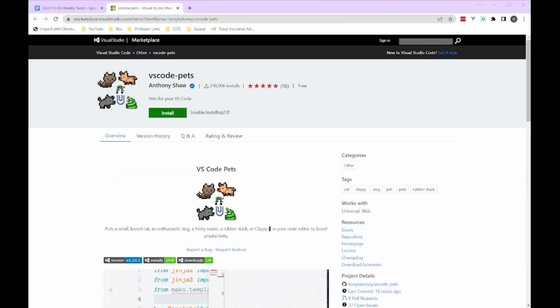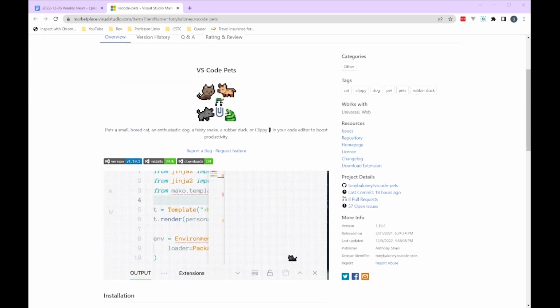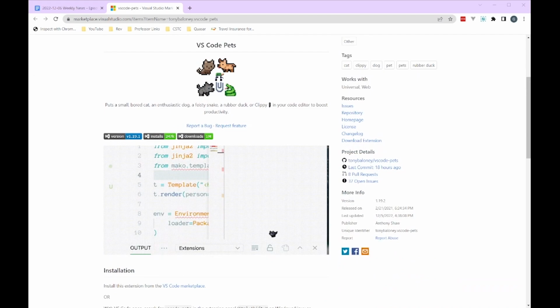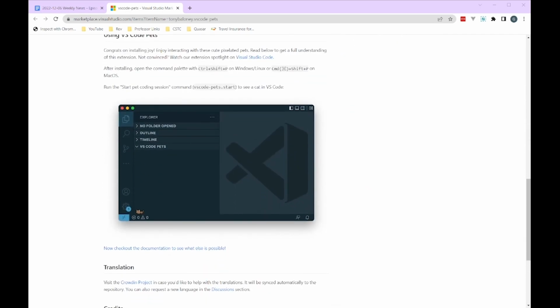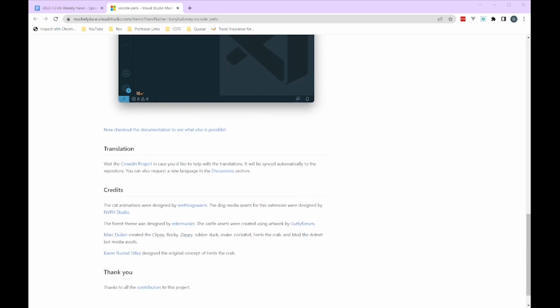That's right. We're talking about Vscode-pets, which puts a pet into your VS Code window that will run around, that you can play with, and it includes Clippy Jr. I guess Microsoft's okay with this because they put it in their marketplace. Maybe no copyright strike. So anyways, you can throw a little pet into your window and have it there. So if you don't have a pet at home already doing this in your actual office, you can have it on VS Code now.